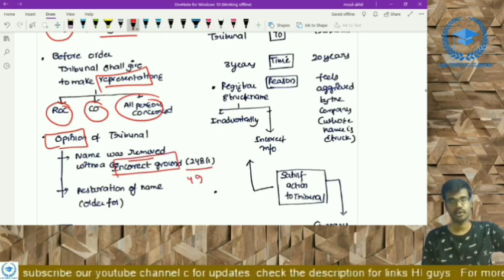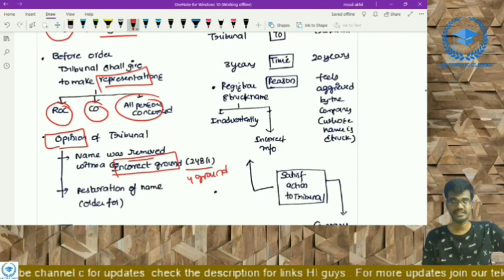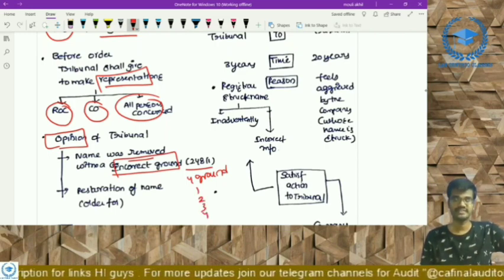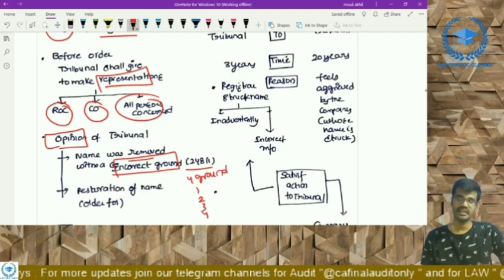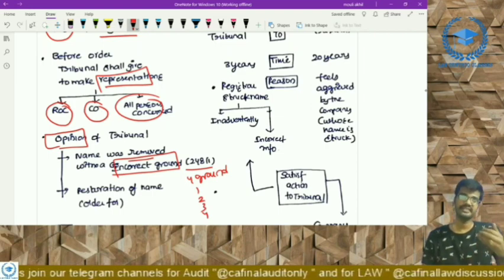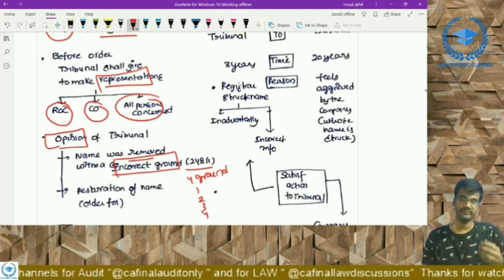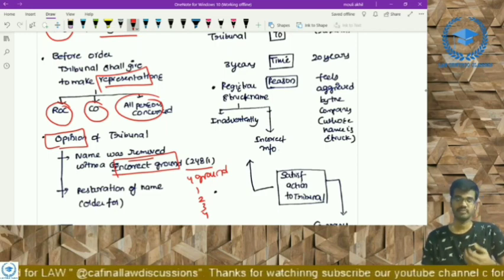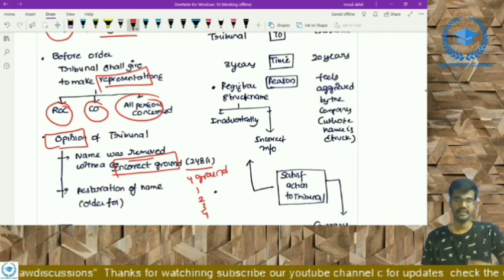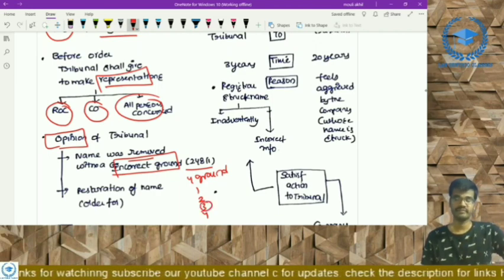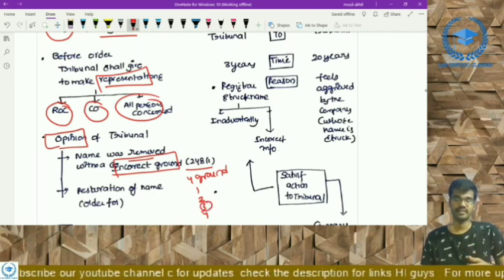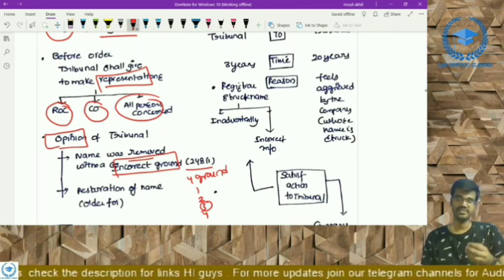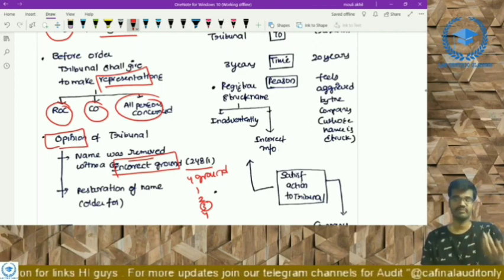There are 4 grounds under section 248 sub-section. What are the grounds? The first ground is that business should commence within 1 year. The second ground is that the business is not in operation for 2 years, and it has also not filed an application as a dormant company under section 455. The third is that the subscribers of the Memorandum of Association have not paid their subscription as on the date of incorporation, and within 180 days of incorporation the declaration has not been filed.